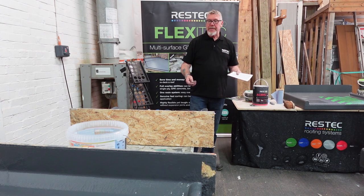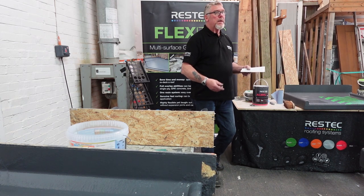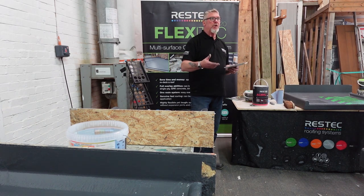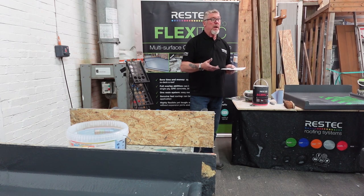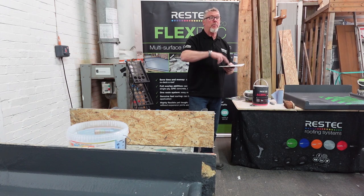How clean would an old felt roof have to be? You need to jet wash it. Jet wash it, don't leave any crap in there at all. Get it as clean as you can. Stiff brush it, jet wash it. Let it dry, totally dry. Don't ever put anything down wet. That's what your moisture meter's for, just make sure you've got no moisture in it.